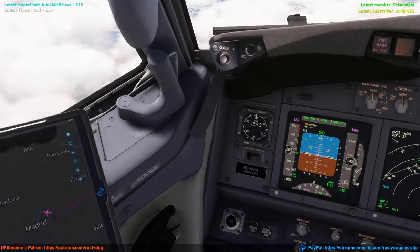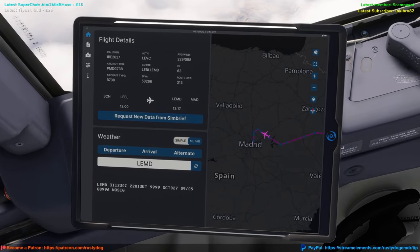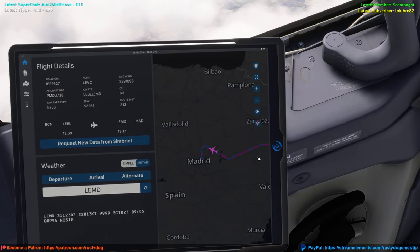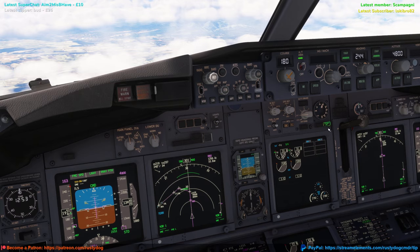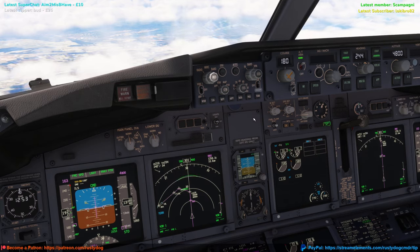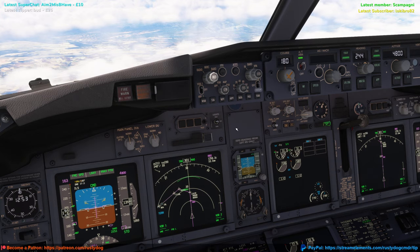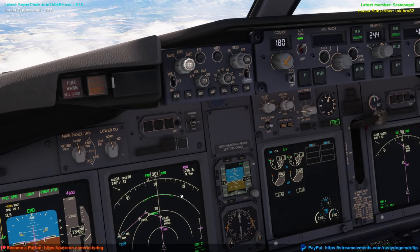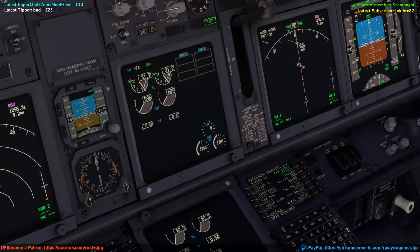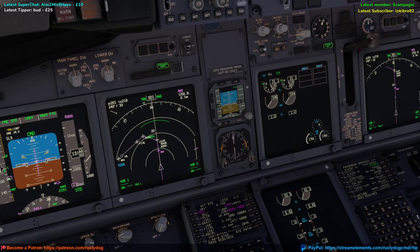Right, coming up to 13,000, so we want the QNH. I'm just going to get a refresh just to make sure. Can we get a refresh on this? Do we have to search again? I'm going to go with 996 because that's what it's saying. And there's no refresh on this. Now then, so 996 is what we want. We can do that very shortly. The landing systems come on. All right. It says drag required, but okay.